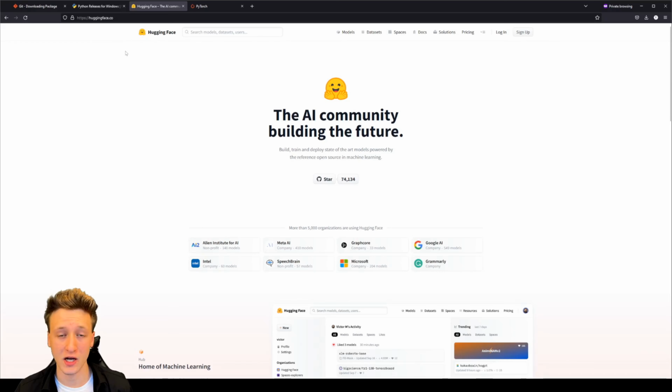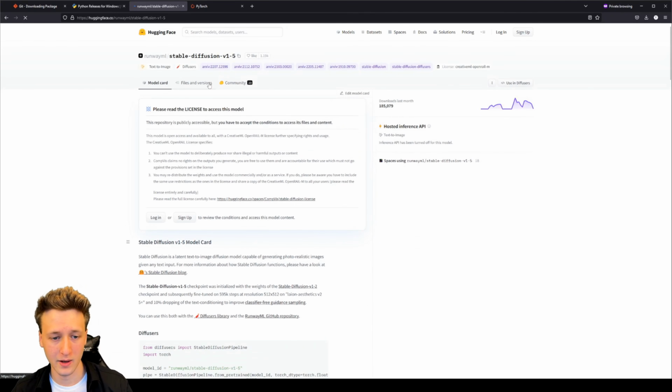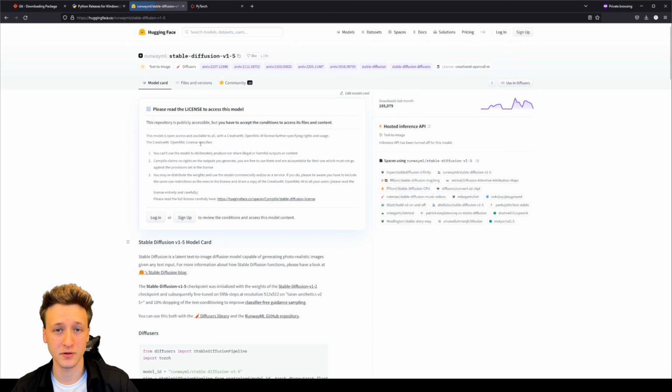Then we're going to head over to this huggingface.co website. Now, huggingface.co is a website that hosts a lot of open source AI models, and they're actually the ones that host Stable Diffusion and published it. So if we go here, we can search up Stable Diffusion, and we can go to Stable Diffusion version 1.5, and we click that. This is actually the full Stable Diffusion model that we can install and download. Now we need to actually read and accept the license before we can download and install it. So we need to sign up or log into our account, which is really easy to do.